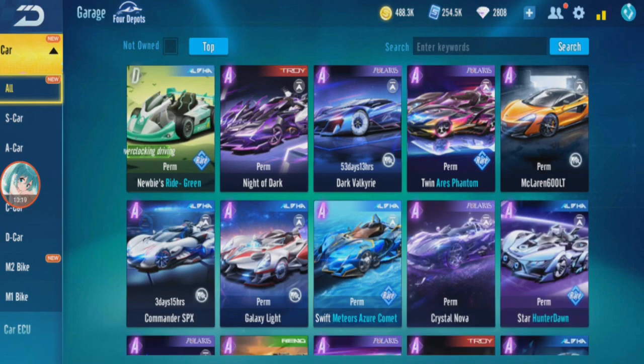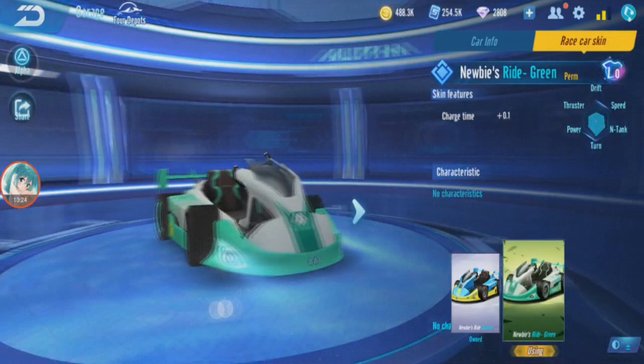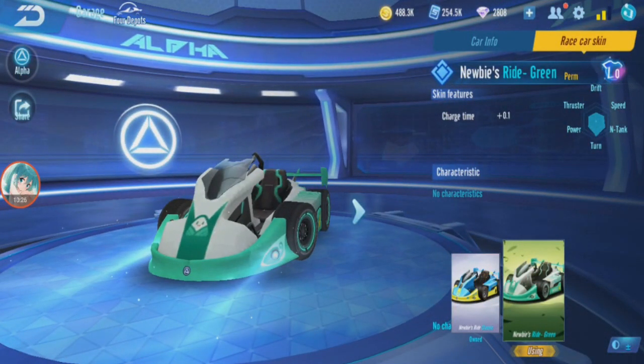All right. Yeah. This is just a short video of just saying there's a Newbie's Ride green color skin. Even Newbie's Ride has a skin.